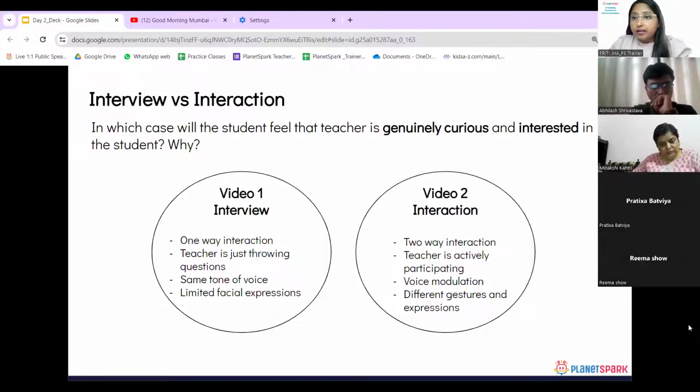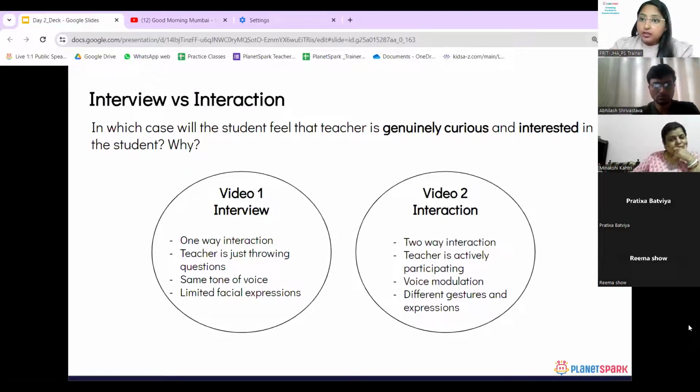And she would also like to learn from it. So that's a good motivational factor for the child. So it was a two-way interaction. The teacher was actively participating. She also shared her personal experiences. She wanted to learn from the child. She had good voice modulation. There was fall, rise, pitching, everything was fine. She used different gestures.